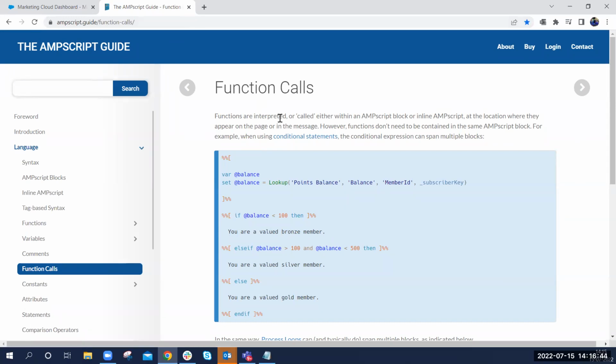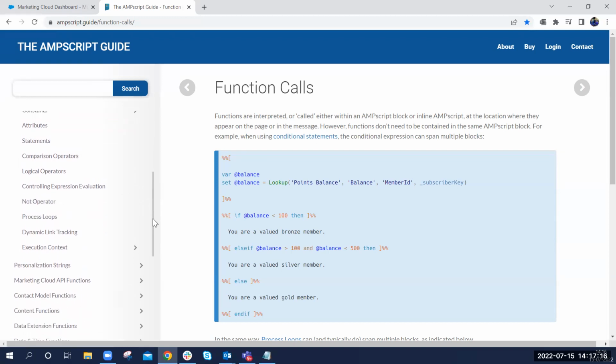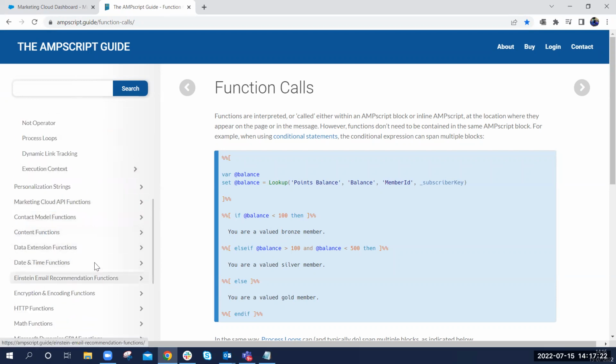It's quite interesting. Why? Because while Marketing Cloud has the same functions and explanations, the advantage AmpScript Guide has is that it also gives you examples. It will give you how to use the function, an explanation, and an example also, so you know how it has been implemented. These are all the functions in AmpScript. I was talking about mathematical operators, and everything is available over here. If you know the name of the function, you can just search for it here. This is what I'll be using throughout the session whenever we're doing AmpScript.